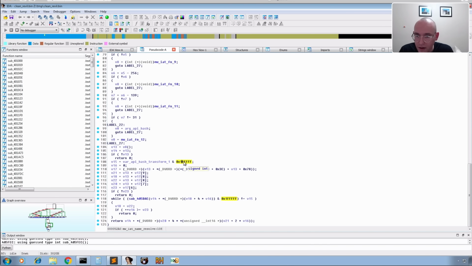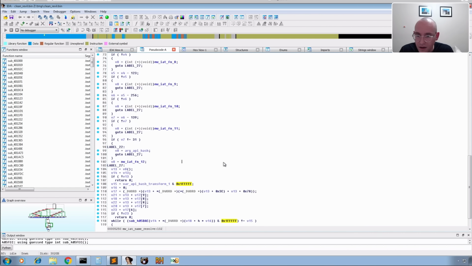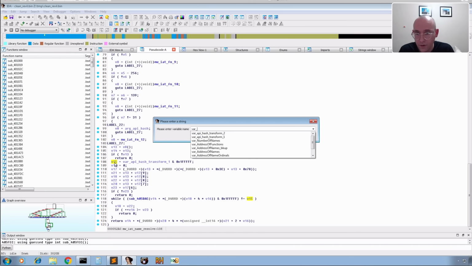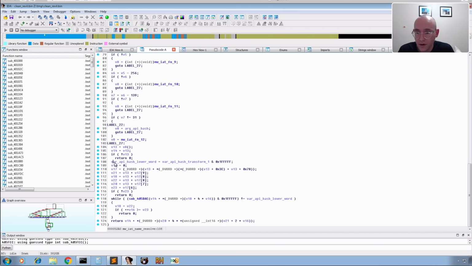And I saw as well, where did I see this? I saw they're actually doing this again. So there's an AND here where they mask out. Oh, yeah, okay. All right, so let me add some comments in here and I'll explain what's happening. So here, we're going to name that var API word, API hash word. It's the lower word, and they are comparing that against whatever is coming back from this function call with another mask. So they're definitely using the bottom part of that API hash to do a comparison here.